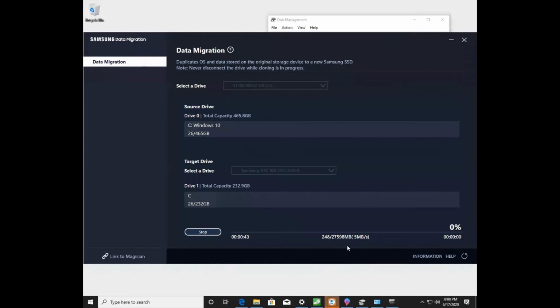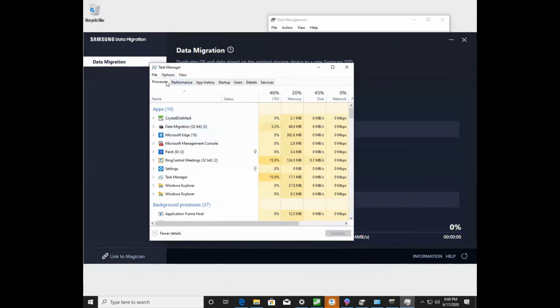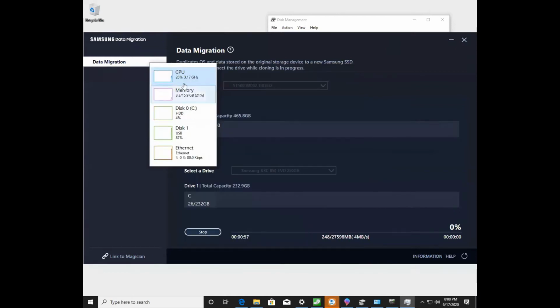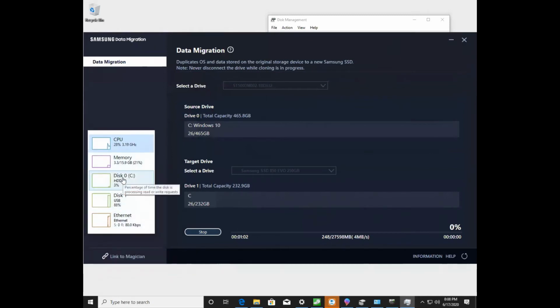All right, so after a couple minutes, it started showing some progress, and I want to show you another way to look at that progress. If you go into Task Manager, if you just right-click down here in this gray area and click on Task Manager, and you go into Performance, and you double-click on CPU, you'll get this kind of cool little chart that you can slide over to the side. And then you can see that your hard drive is doing some activity, and disk 1 over USB is also getting some activity. So we can see that this is going on, and it's not very fast because I'm going over some slow USB ports, and that's fine. So I'm going to pause this video and come back to it in a little while, and we'll see what sort of progress we're making.